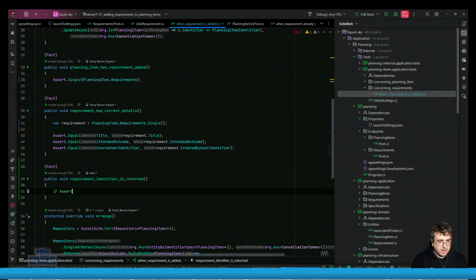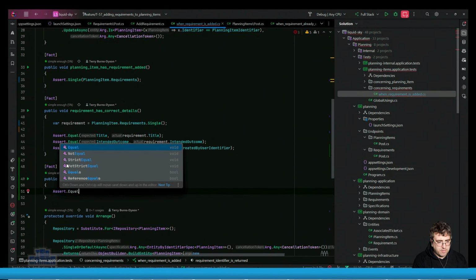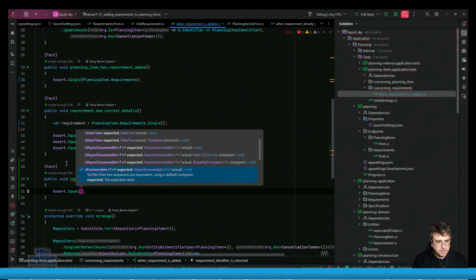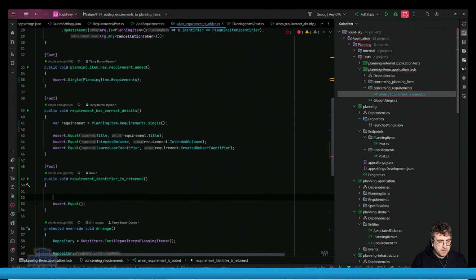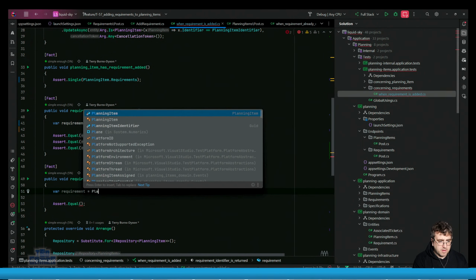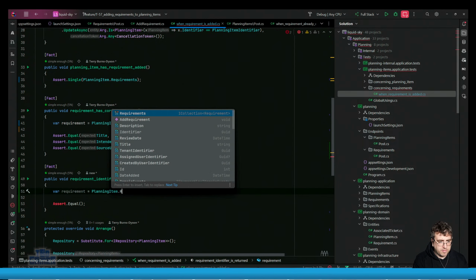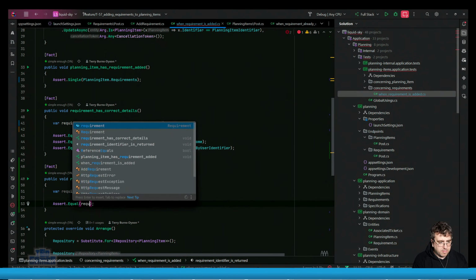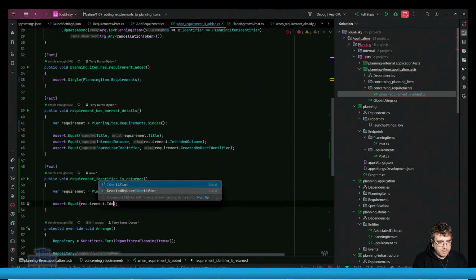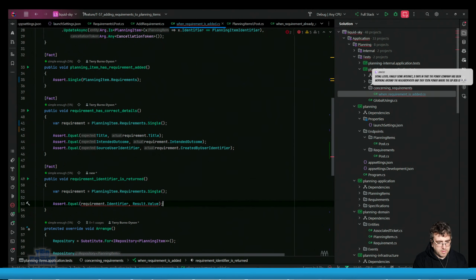So what I'm doing here is Assert.Equal. And this is planning item dot requirements dot single requirement dot identifier is going to be result dot value.